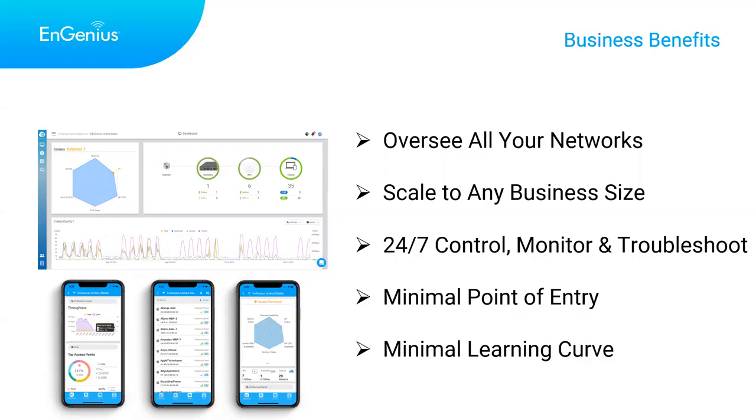There's minimal learning curve. You can easily add in devices. You can easily scan, register, and auto provision network devices into the cloud solution. And part of the demo, I'll try to show that to you today. But it's very, very easy to use.